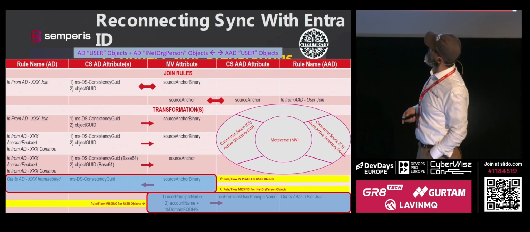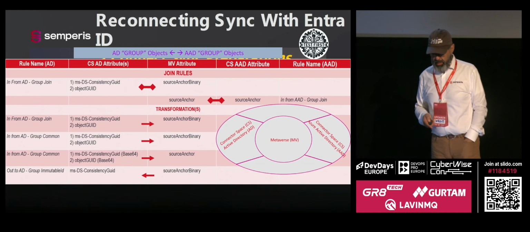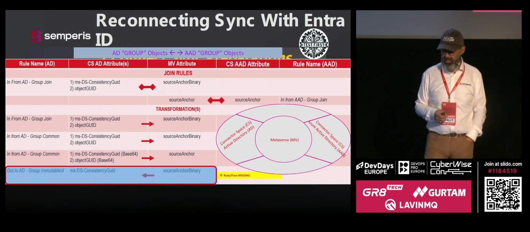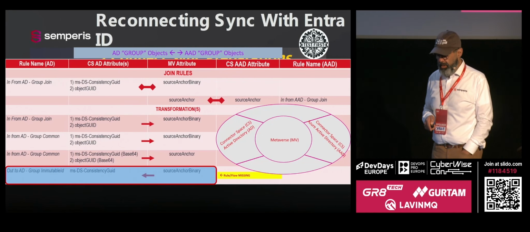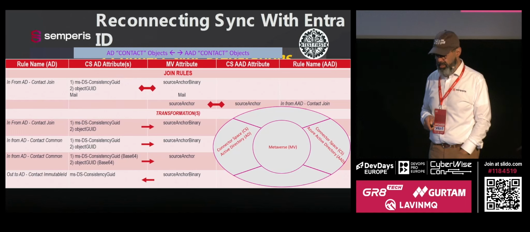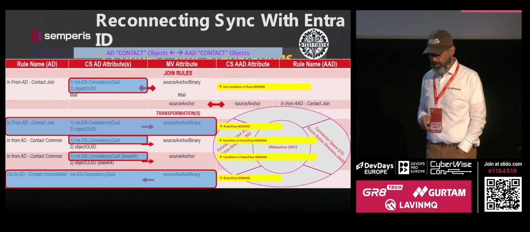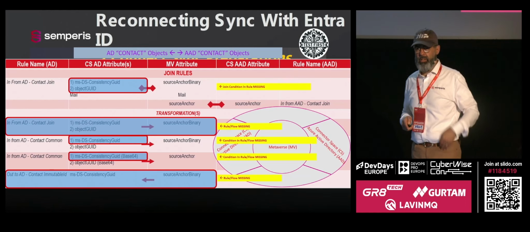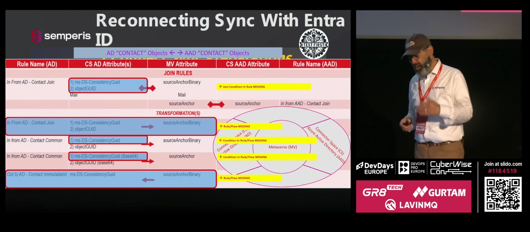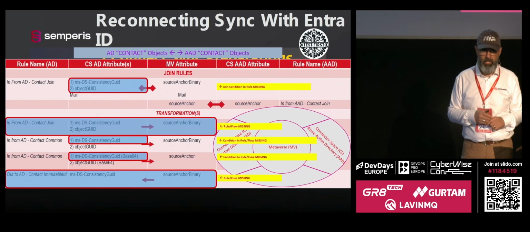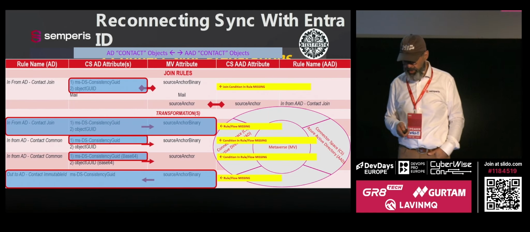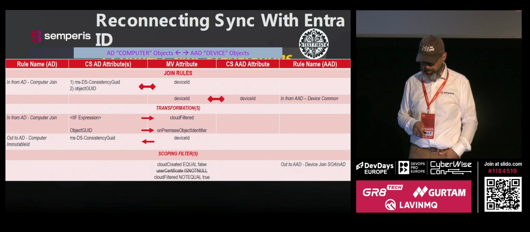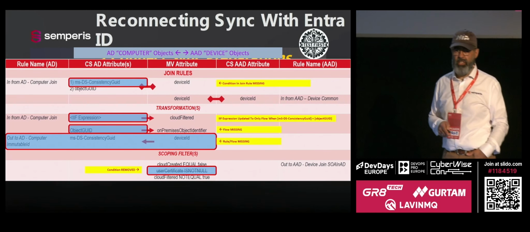When we look at groups, this is what I found. Well, not something drastic, but it was missing. Looking at contacts, well, I don't know why this was so wrong, but this is what is missing. This is what's wrong. Quite a lot of things. Contacts might not be the most important objects, but if they are for you, look at this one. And this is for computers, same story. Also all kinds of things that were missing.